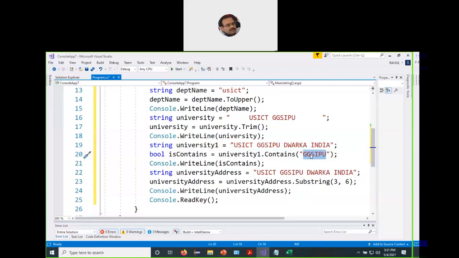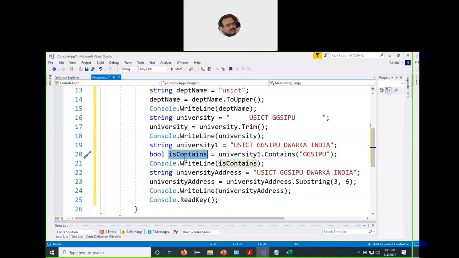It will always return a boolean value, true or false. That is why on the left-hand side in line number 20 we have bool isContains. It tells me whether the string I am searching for is found in the base string or not.